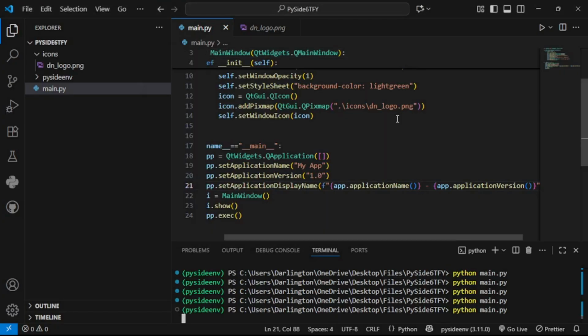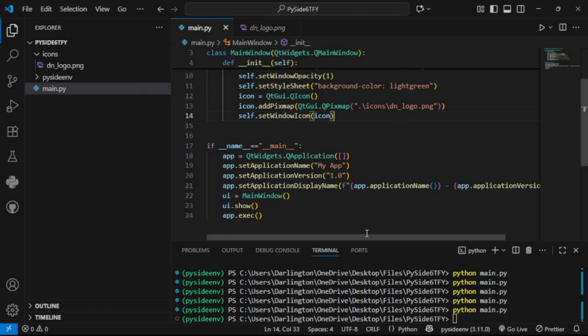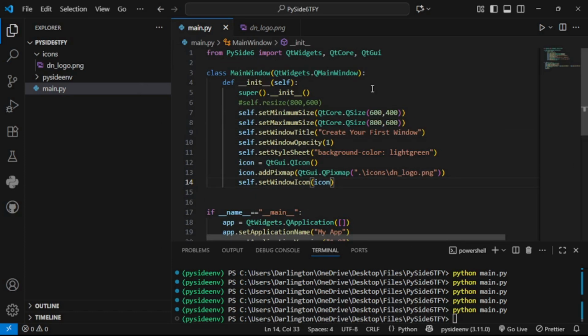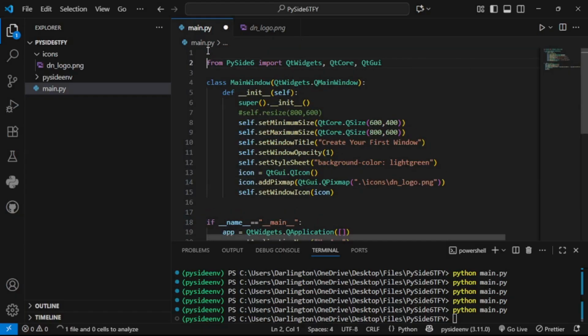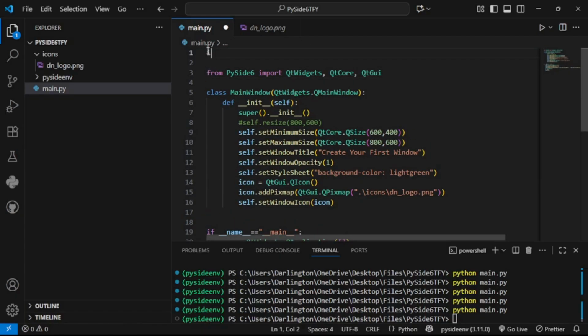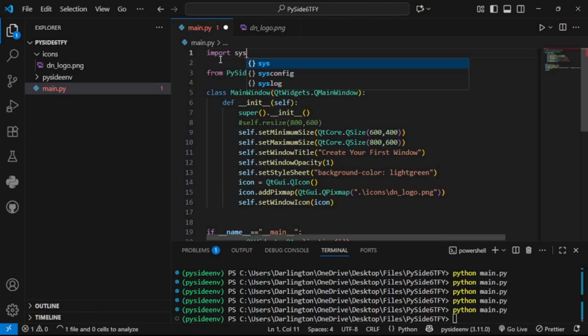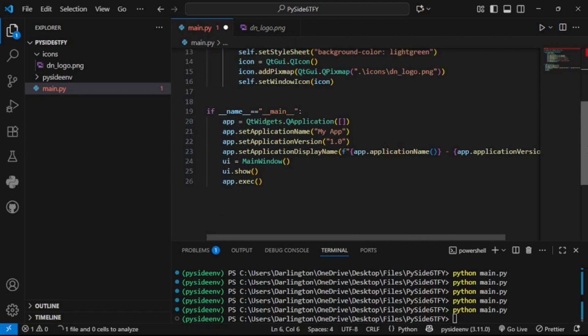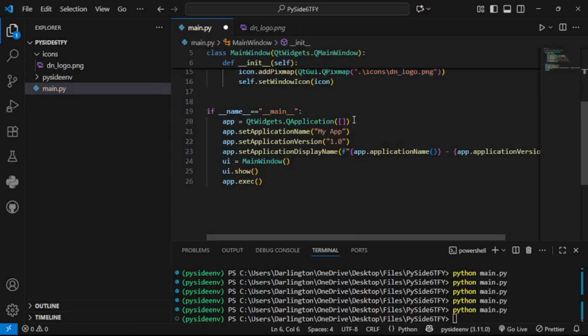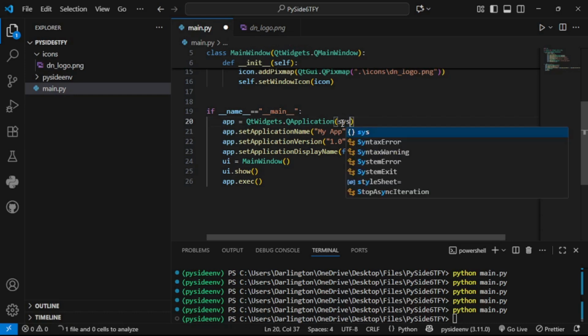Let me show you something else. If we wanted to add command line arguments, we could just come up here, although we're not going to do this in this video, but just to show you, because this is something that you'll see often. You see something like import sys, and here instead of an empty list, you'll see sys.argv.